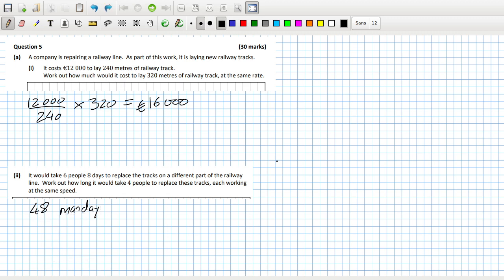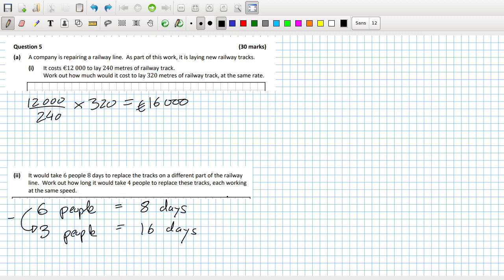But the other way you can do it is you can say 6 people would equal 8 days of work. So for example, if you were to half it, 3 people, well, that would take twice as long, logically, like 16 days, okay? But you want 4 people, not 3 people. So you would have to find a multiplication here. Go from 6 to 3, you divide by 2, and here you'd multiply by 2.